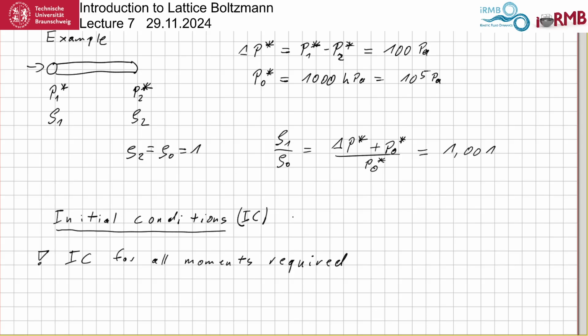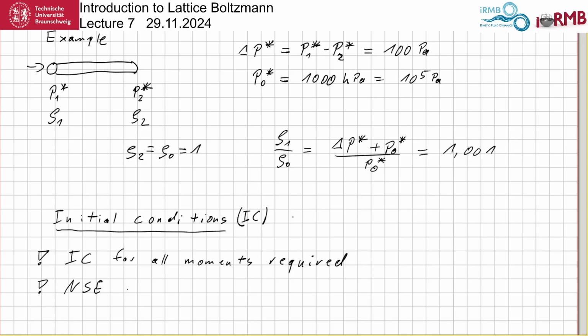Yeah? But you cannot just set the hydrodynamic moments as you would in the Navier-Stokes equation. But you have to, even if you don't think about it, because you actually set them for all the moments that you actually have. So in your example of D3Q15, you would have to set 15 initial conditions. So this is different from the Navier-Stokes equation, where there are 10 hydrodynamic moments.